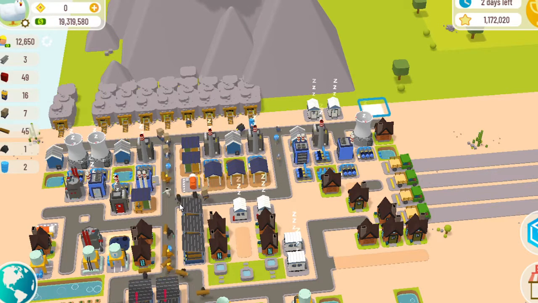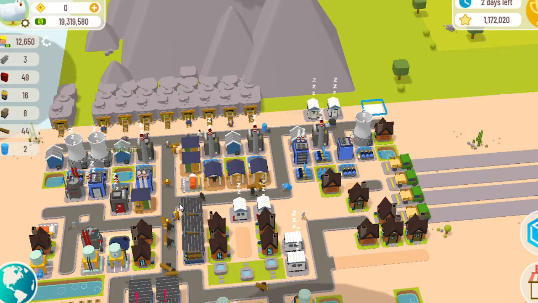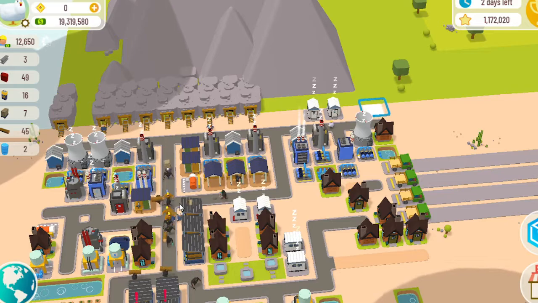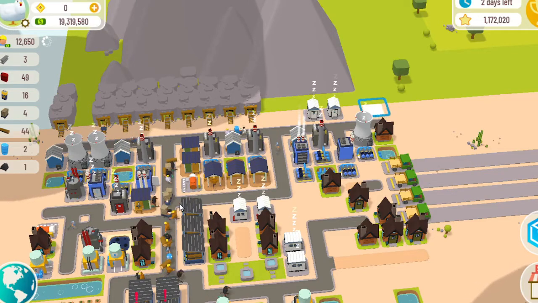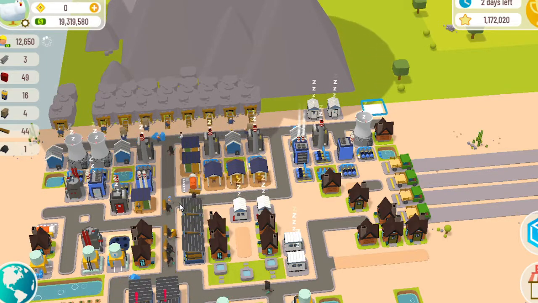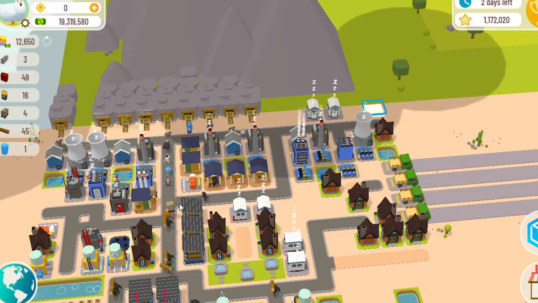The only thing to remember here is that if we have 1 dedicated fabric plant to making cotton yarn, that will be enough, because what I can do is make the uniforms very slowly, and we'll go over how to balance it out. But if you make them really quickly, that'd be great if you're trying to sell them. But we're not trying to sell them.